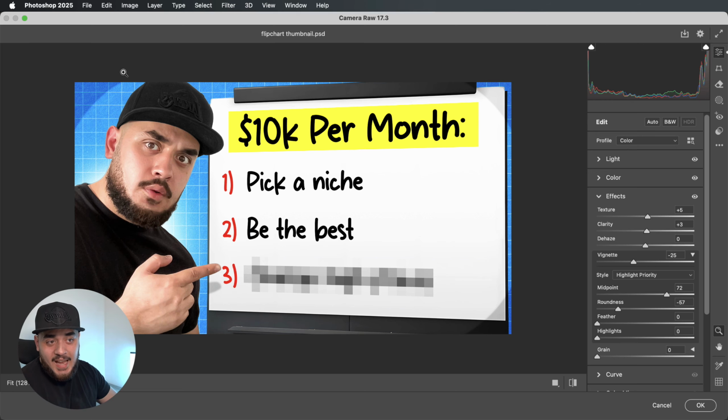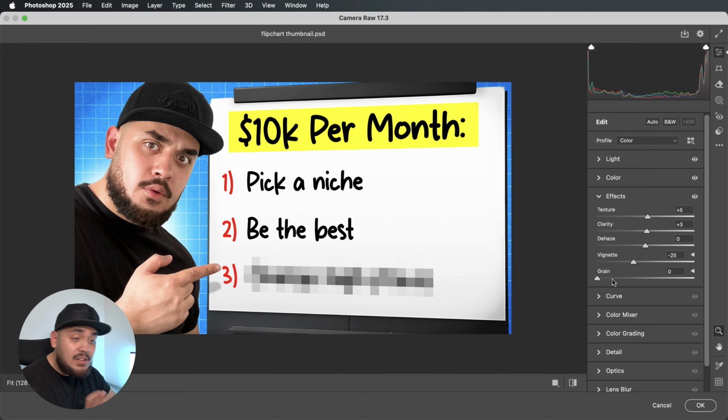Yep, so we're just attacking the corners here, and then we can just start to add a gradual feather in, as you can see right now, until it's almost blended in and you don't see that line anymore. Yeah, to something like this. Okay, this is looking pretty good. Let's now go ahead and just close this tab, and let's add some grain into this thumbnail.